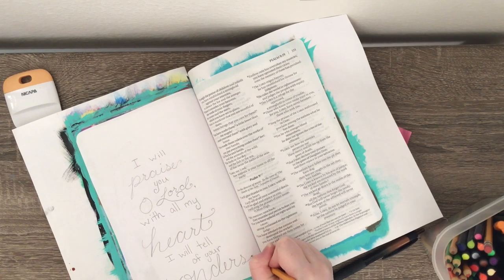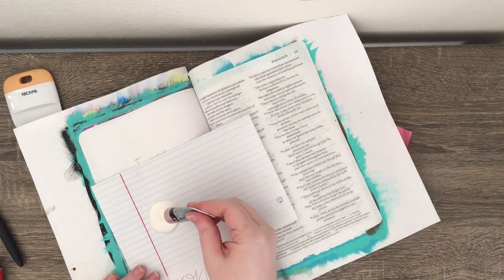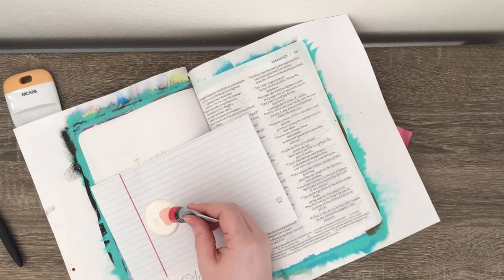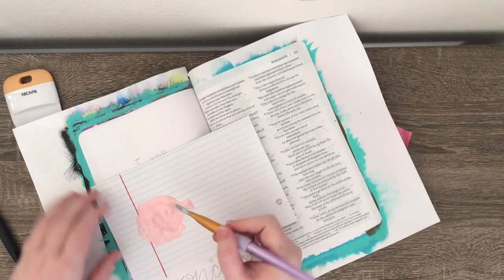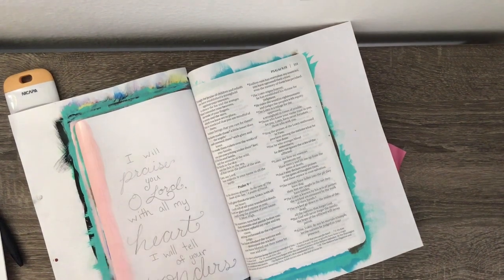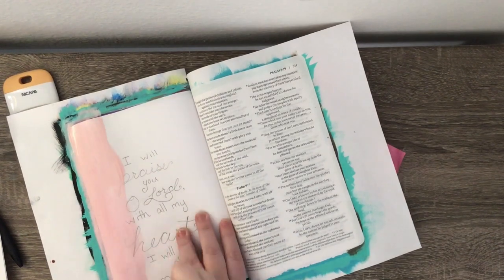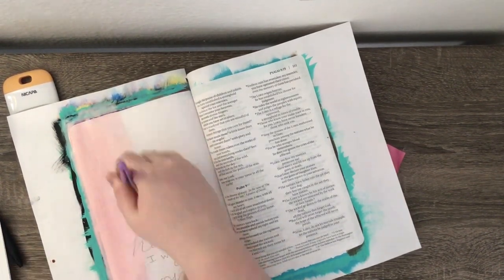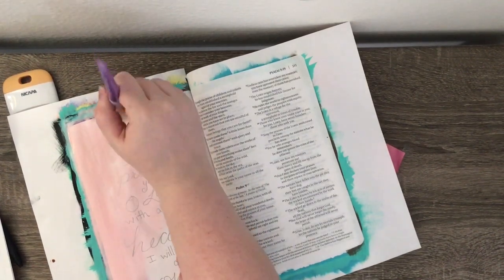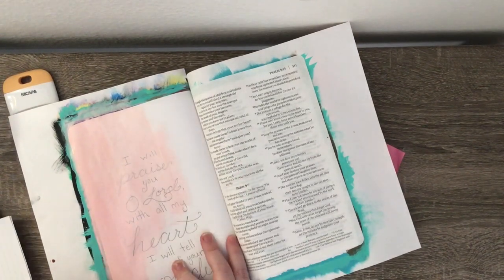I just used a super light translucent background — a pearl white acrylic, then I mixed in a little bit of pink, which is a portrait pink and a tiny touch of a primary red. Mix that all together and then just start to paint on that background. With this I just kind of go for it.